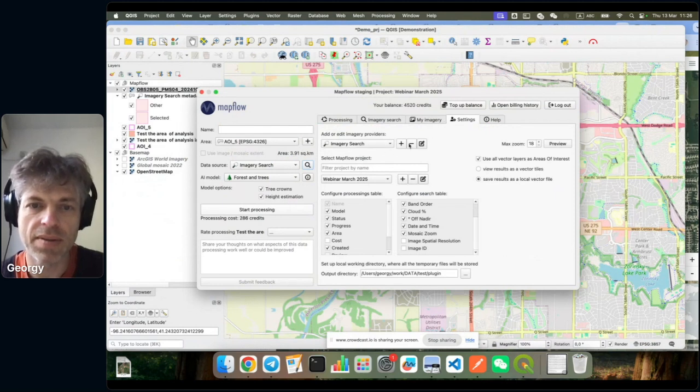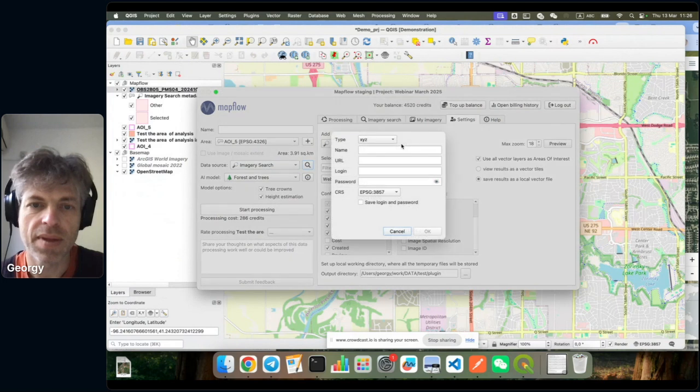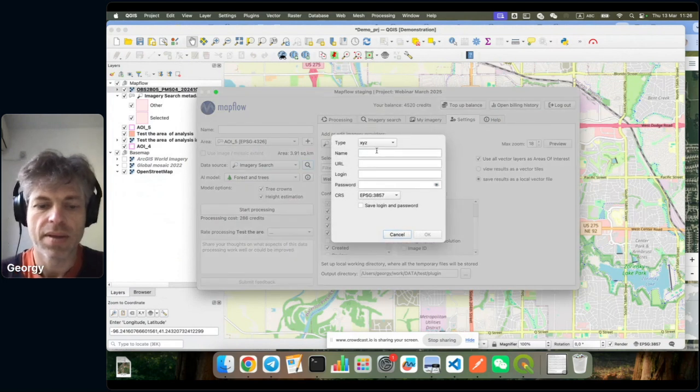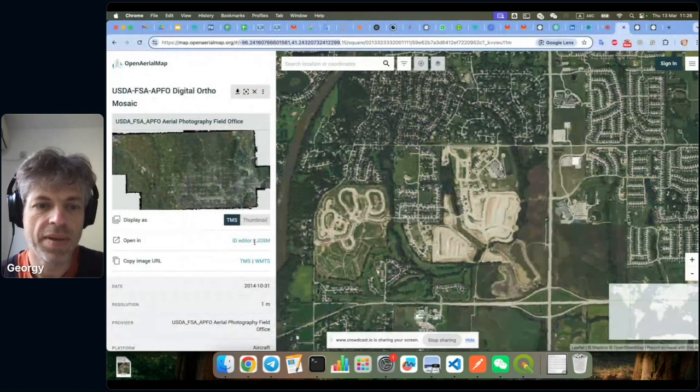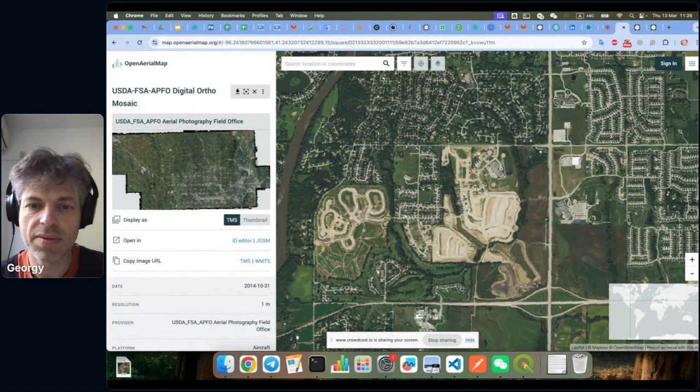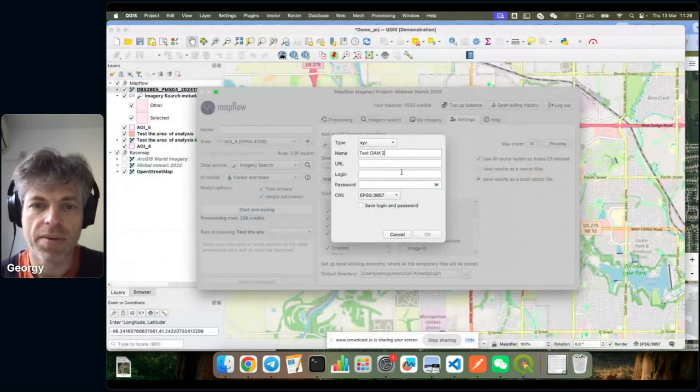Okay, you can add your data provider here, and we need to copy and paste the link to this particular mosaic, to this particular image by OpenAerial Map. Okay, we put it here.